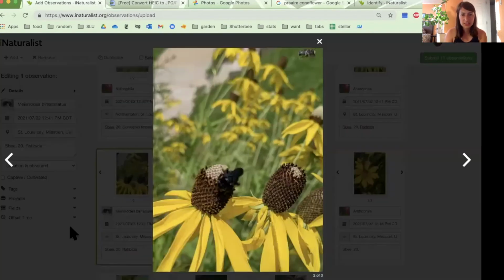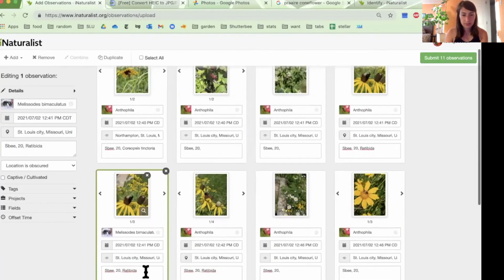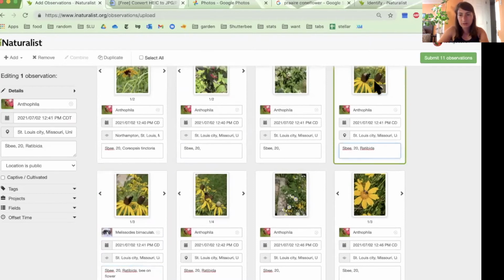So in this case, with this one, I can put another comma and then put something like bee on flower. Whereas for this one, which had that bee flying by, if you put another comma, it will help us sort everything out later. Okay.